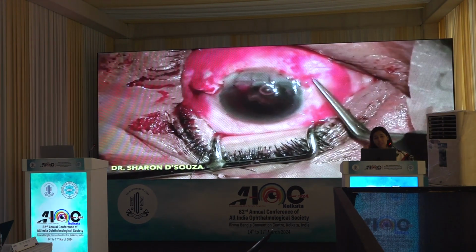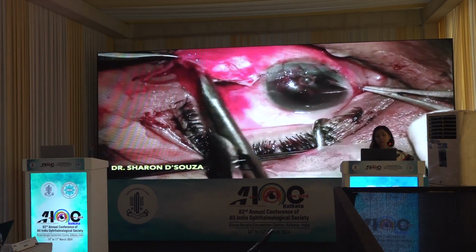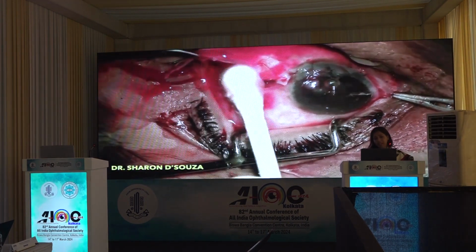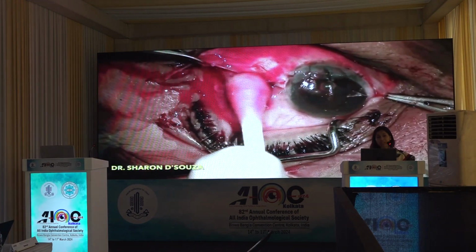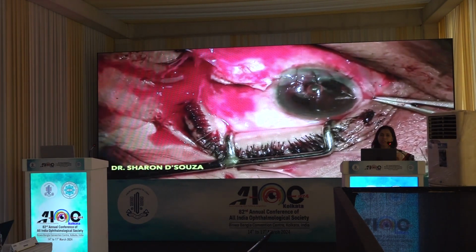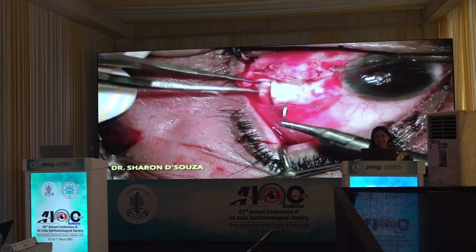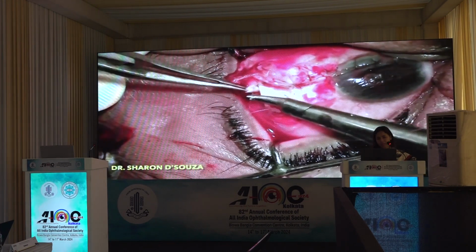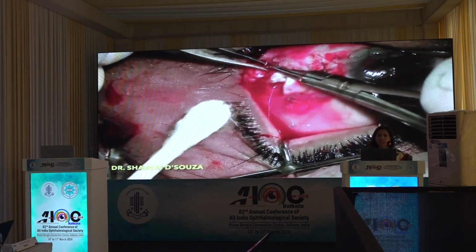You then go ahead and explore the wound. The corneal wound was fairly straight, but what I wanted to show here was the posterior extent of the wound, because the nail had traversed posteriorly. The idea is to explore the wound and find the posterior extent, which is not always possible. In this case, even the lateral rectus muscle had got disinserted, which is why I could actually retract the globe to the side, find the posterior extent as far as possible, and then reinsert the muscle.